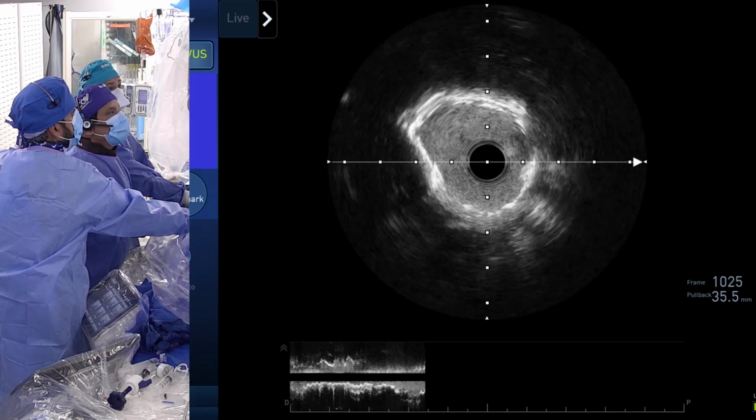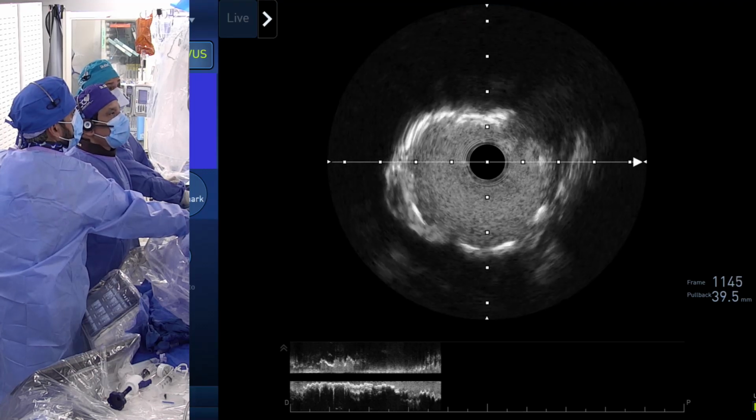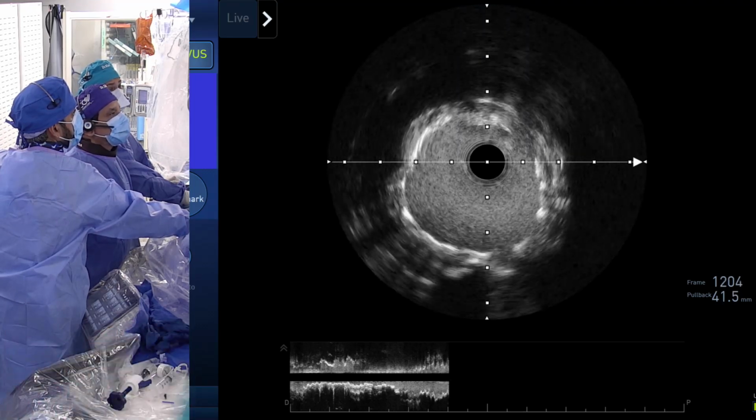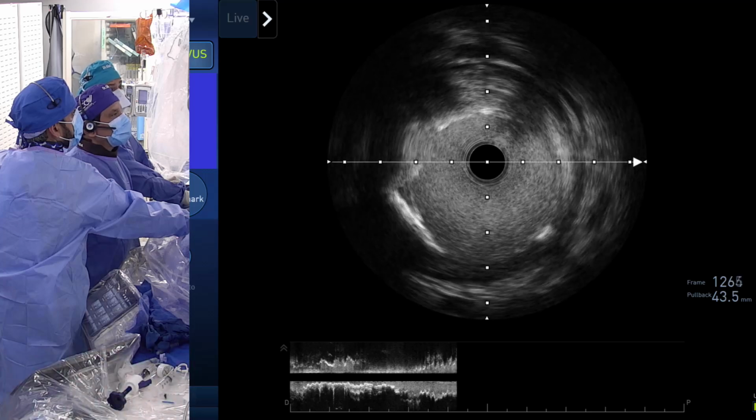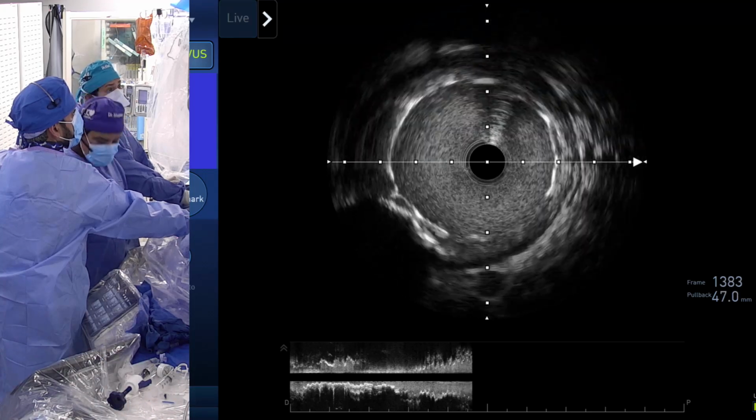Angiogram, you can do any speed. Okay, so good. Everything is nicely opposed. Left main is very good. Look at the expanded left main also, fully expanded. And this is well opposed.